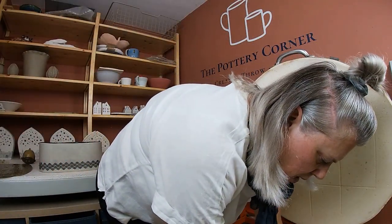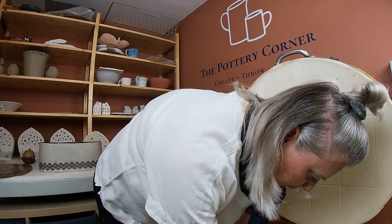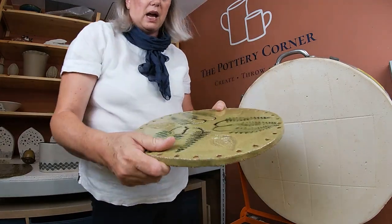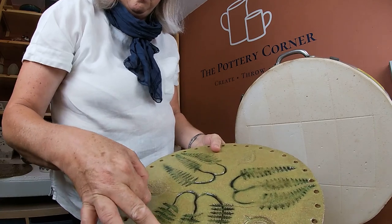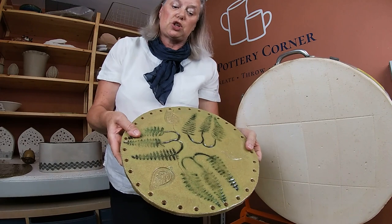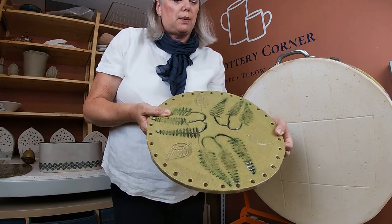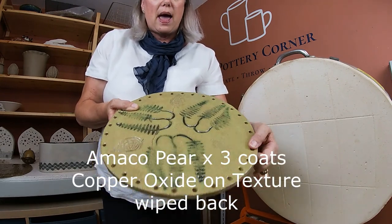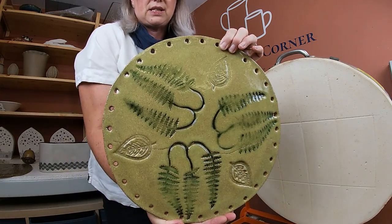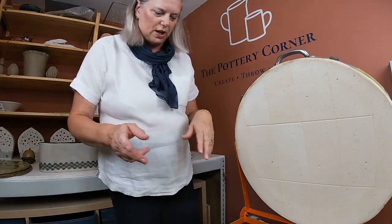In this layer we have more basket bases from Willow and Yoga. This one Nicky made, and she's not going to be happy because there's a great big crack right the way across the middle of this piece — it has transferred to the front. It does actually ring, just about. I'm sure Nicky will probably make it into a basket anyway. Unfortunately, large and flat things are dodgy, and if the preparation of the slab is not as it should be, this is what happens. The background glaze is Amaco Pear — remembering it's on craft crank clay so it comes out a slightly different colour — and she's used copper oxide on the fern stamp detail.